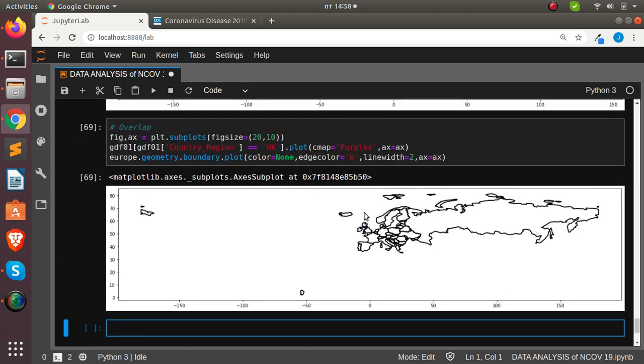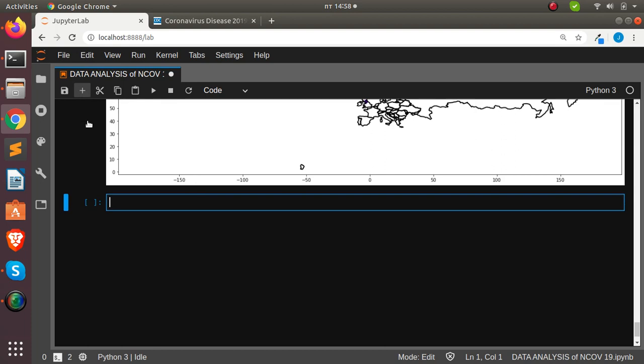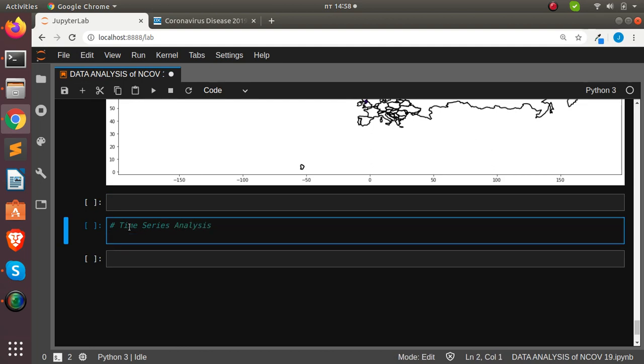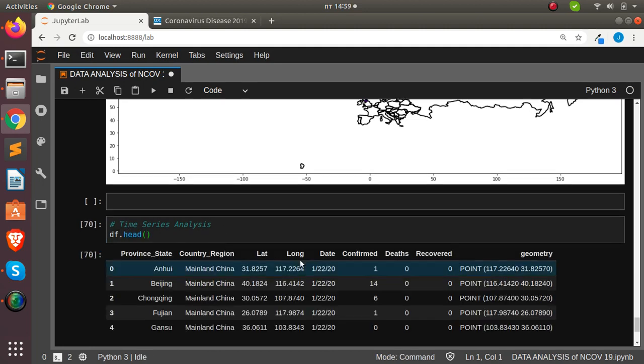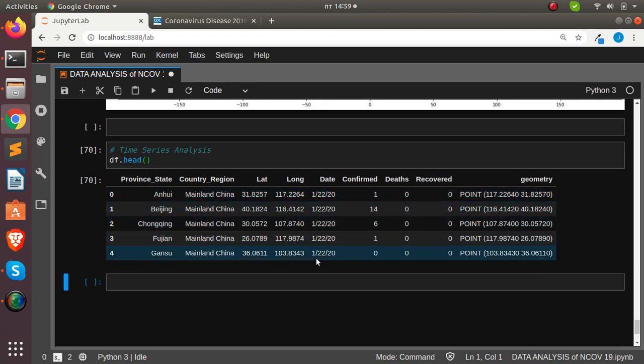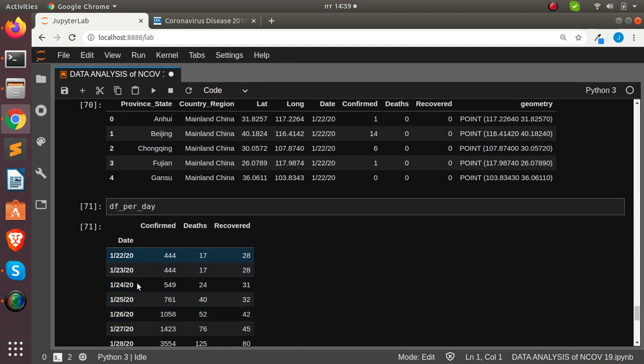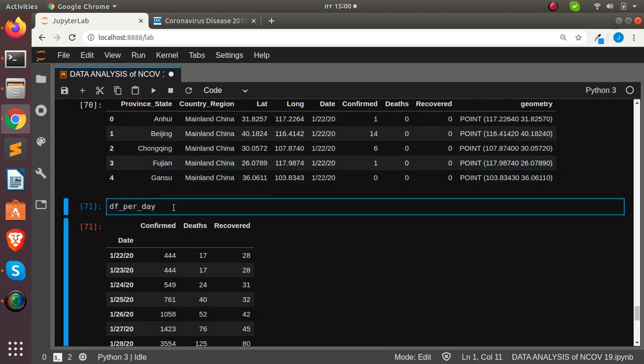Now let's see some other stuff you can also do, since our dataset also looks like a time series dataset. So let's try that one. So this is going to be our time series analysis. Some basic stuff, then you leave, right? Because time is going. So if I check my dataset here, you can notice that we have our dates here, this column. So that means that it is looking like time series data. And then if you check the day per day that we did, we also had something similar, the one that we grew by. So this is looking more like a time series. So you can actually convert this particular stuff into a time series, and then see the trend. So now let's see how to do that.